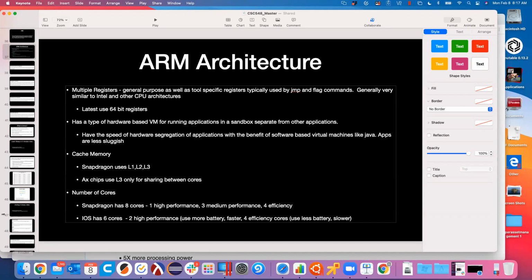All right, now notice here, why do you think there's only 1 high performance, yet there's 4 efficiency? Let's just look at the extremes. I think power consumption is one. Okay, well, definitely this whole decision is being made based on power consumption, but why specifically is there only 1 high performance core? Notice over in iOS, we have 2 high performance cores, but there's only 1 high performance core in Snapdragon, and we have 4 efficiency cores.